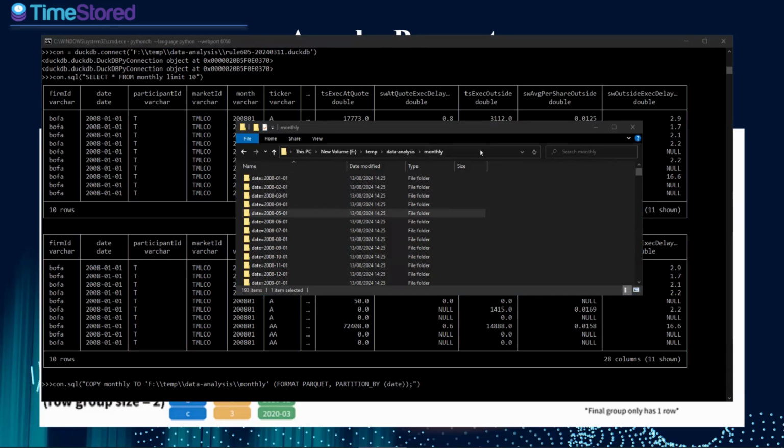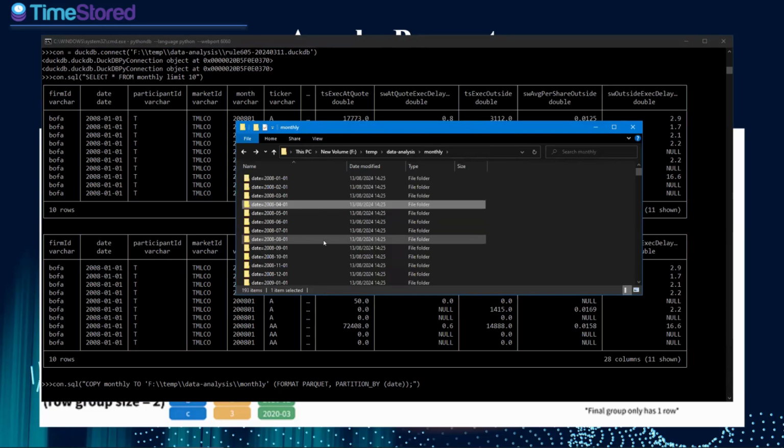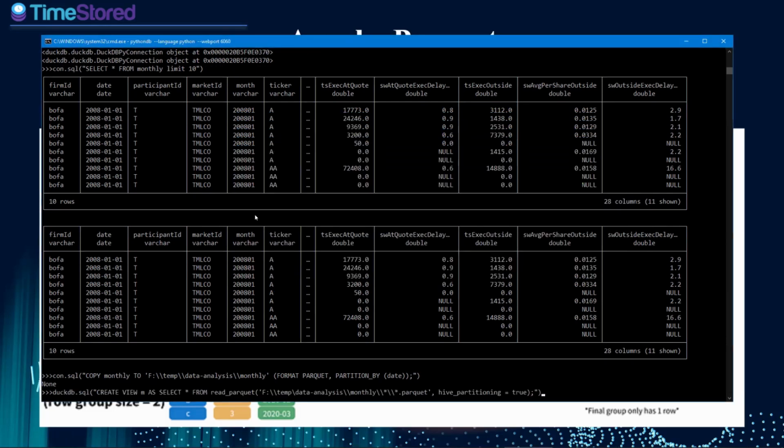I think the data is about 2.5 gigabytes. It's going to save a ton of files to each one. Hopefully it'll finish in 10 seconds or so. There we go. And to make things handy for myself, I'm going to create a view M, just so it's shorter, based on that. This standard is called Hive partitioning. It works with DuckDB that I'm demoing, but it also works with other things. It basically says, in below here, find the partition in the middle, find all the Parquets, and create the view M.